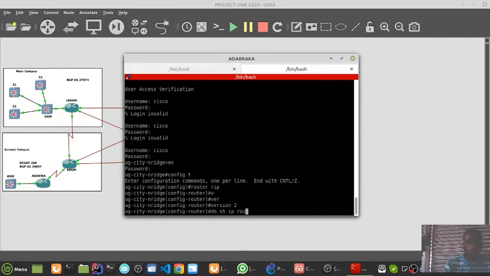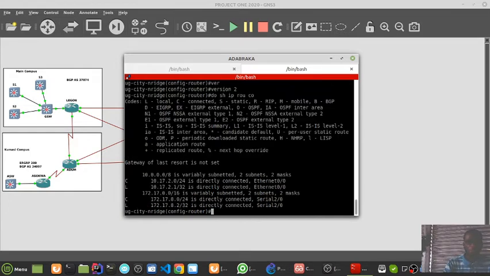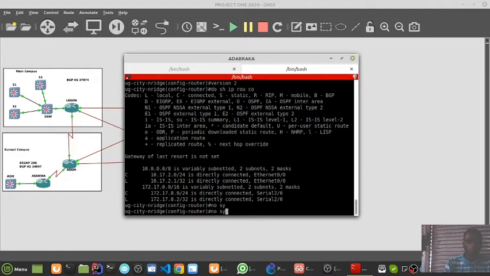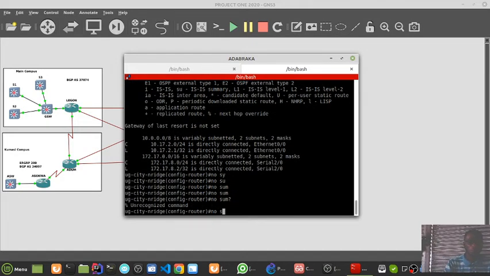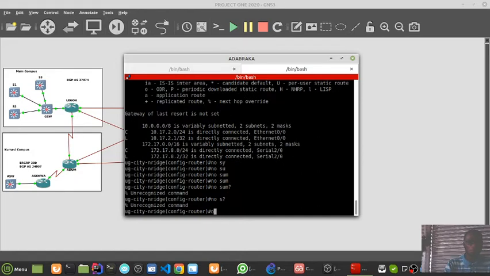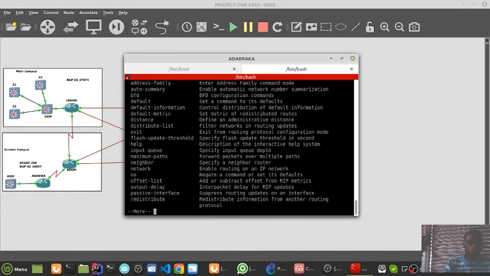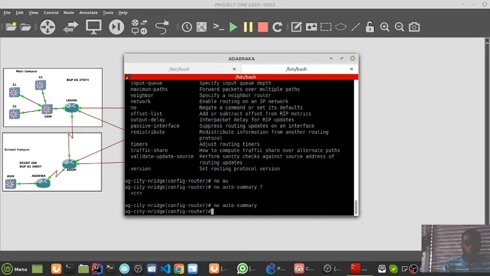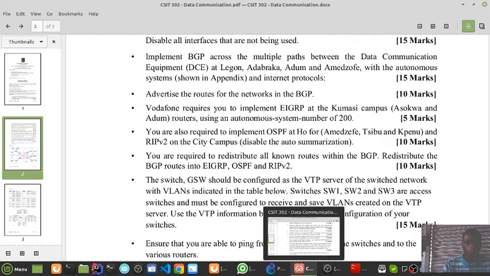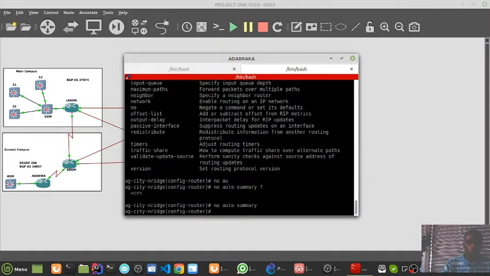We show IP routes connected, no summarization. Show IP route connected.